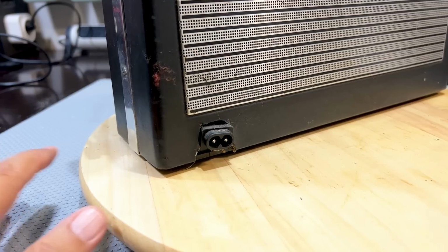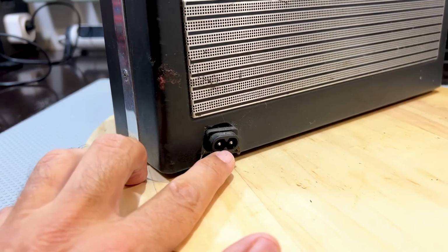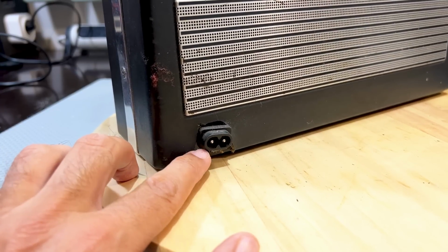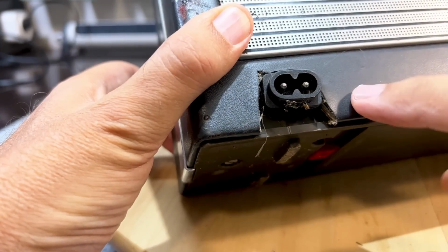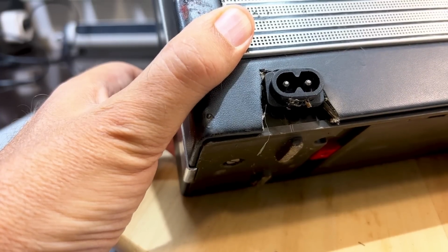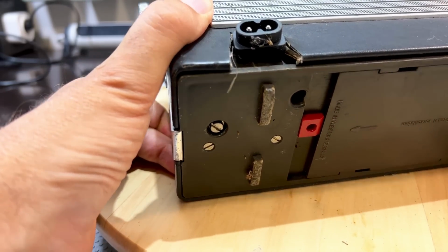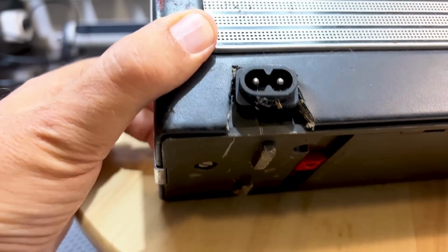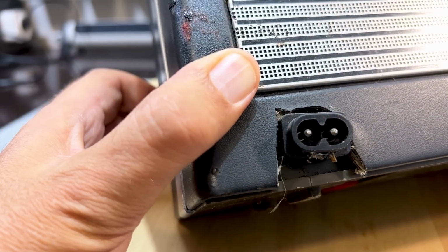Now I don't know, but I presume this thing came with a proprietary socket for the mains, and someone decided to put this figure 8 type in here and did a really crappy job of it. They hacked this part off, they put this thing in skew. Really not a good job, so I'm going to have to do something about it, and I really don't know what to do right now, but I'm sure something will come up. I'll try and think like Dave Tipton and see what he would do, and away we'll go.